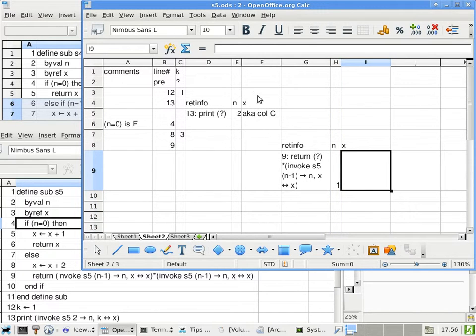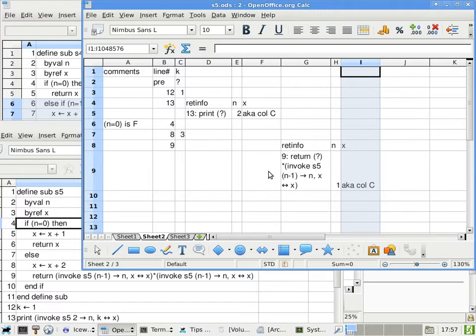I use my x, which is column F, which is an alias of column C, to specify the new parameter x, which is column I. When we pass a parameter by reference again, we're just passing the alias along. Okay, so we don't want to specify an alias of an alias. That's why in this case, x is just an alias of column C itself.